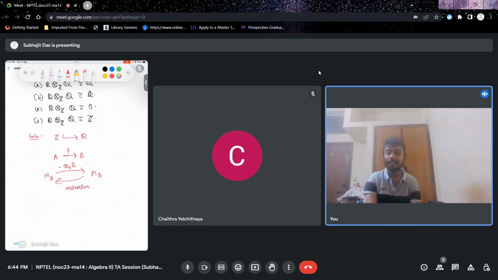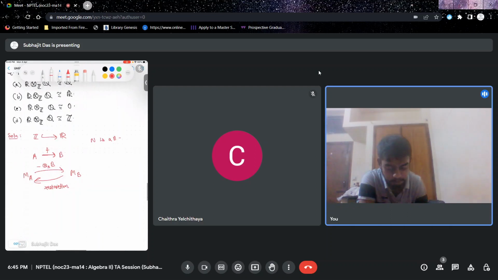And so what is restriction of scalars? So F is a ring map of A into B. Now if N is a B module, then you can restrict the scalars and you get an A module. If N is a B module, then N is automatically an A module, right? So probably we won't be needing so much in this problem, but let me give a full description of the thing.